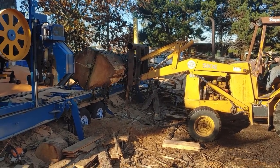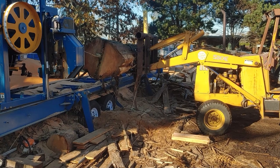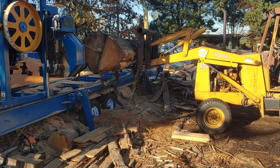All right, we're getting this guy up there. We're gonna cut some 7x7 true dimension cedar beams out of it.